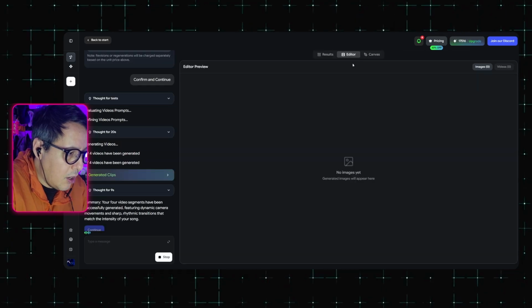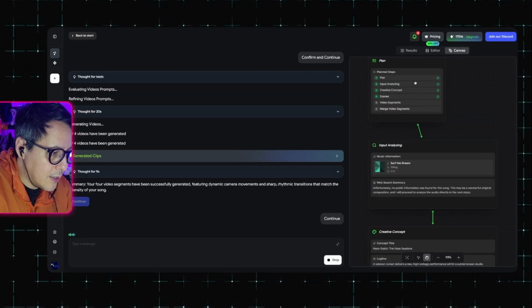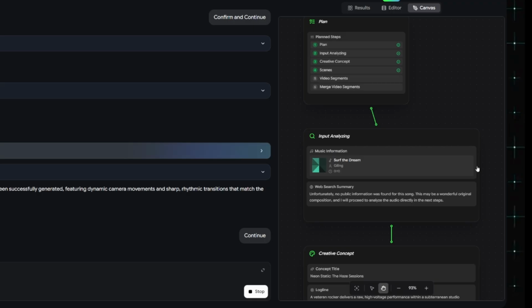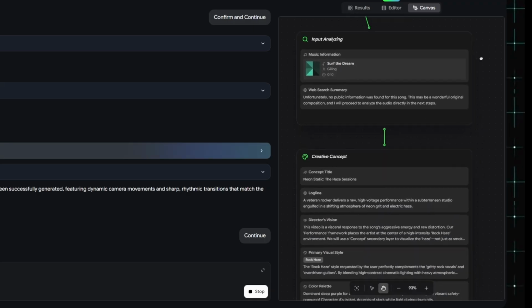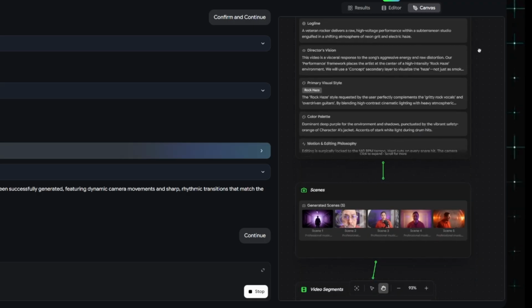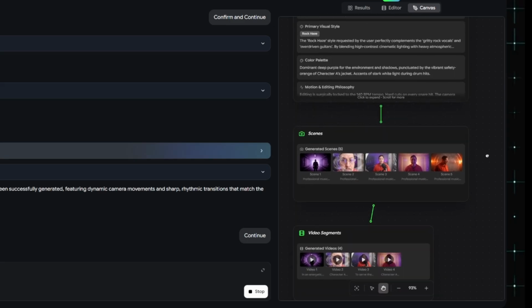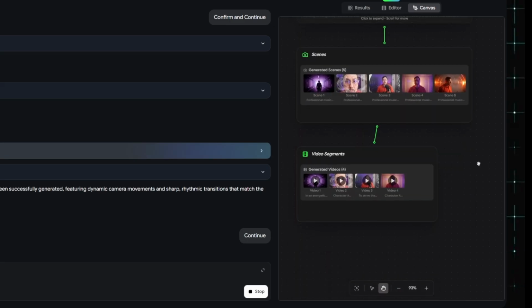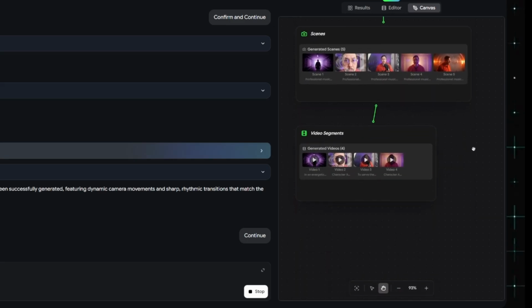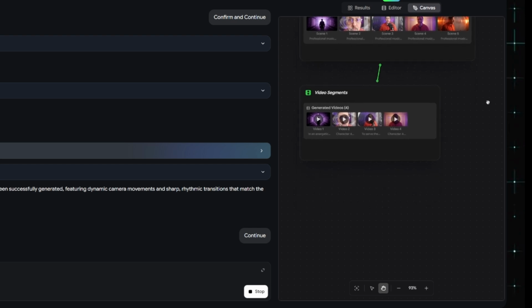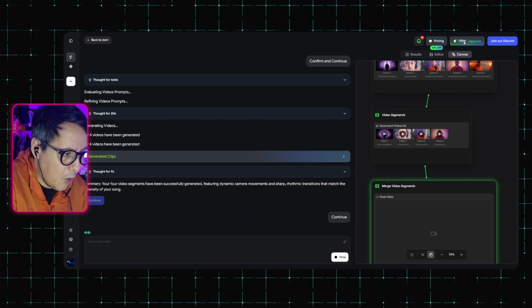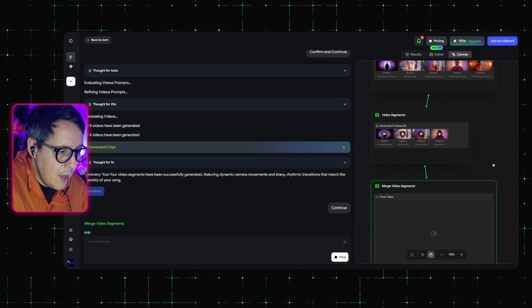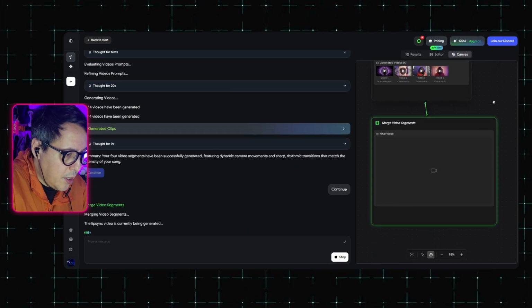Here we have this option to see the canvas. It's like a Comfy UI mode where we can see the whole process of this video generation. And here we can also edit each step of the process if we want.